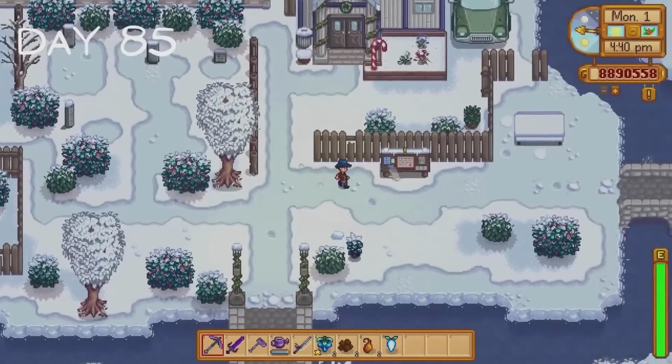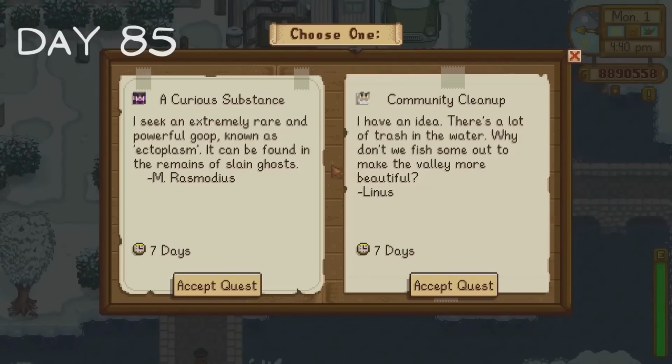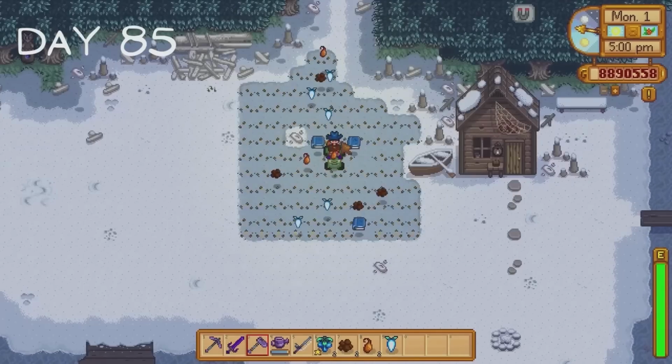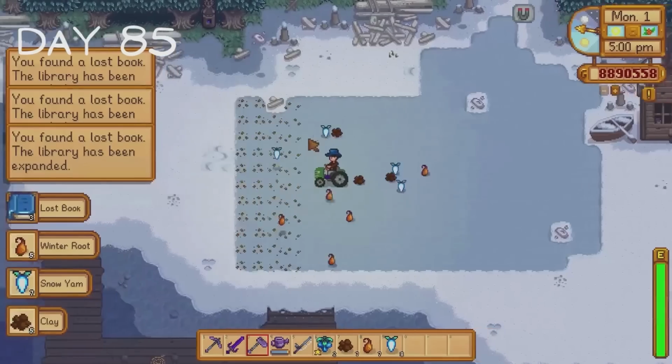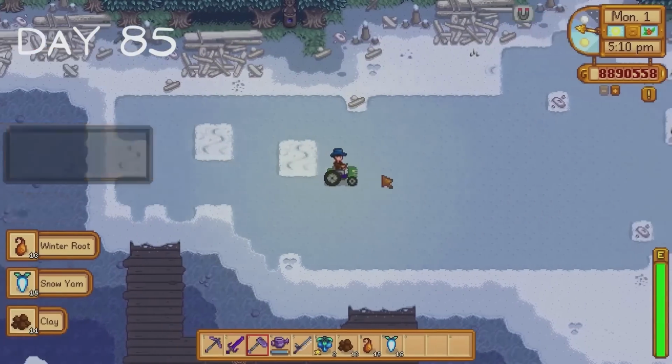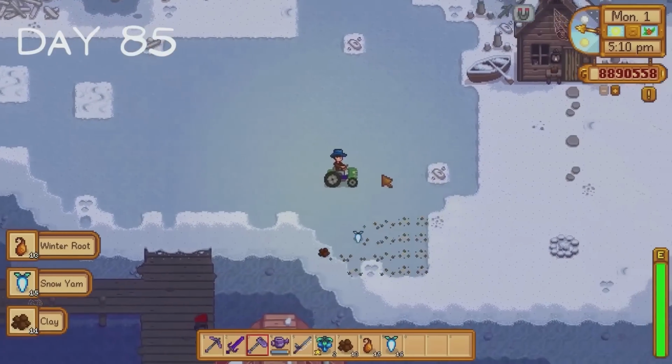I head to the special orders board and accept Linus's quest. The reward for completing this quest is the recipe to make fiber seeds. I mean, yeah, of course we would get this quest after I've decided not to go with the tea sapling route. I head to the beach and use my tractor to dig everything up. This was honestly therapeutic. Every single bit of stress in my body was immediately replaced with tranquility.